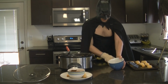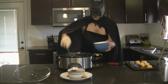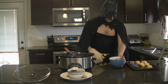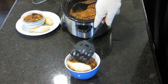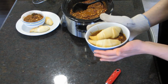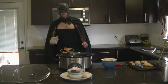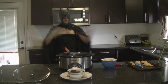Next, we have our own. So for our own, we have a slightly bigger bowl. We don't care what we put in here. There we go. Put your slop in the bowl. You go ahead and you grab your croissant, throw it right there. Grab another croissant, throw it right there. Bam! Dinner is served! And tomorrow's lunch, and possibly some sort of a sloppy joe sandwich in the future as well. Bon appetit!